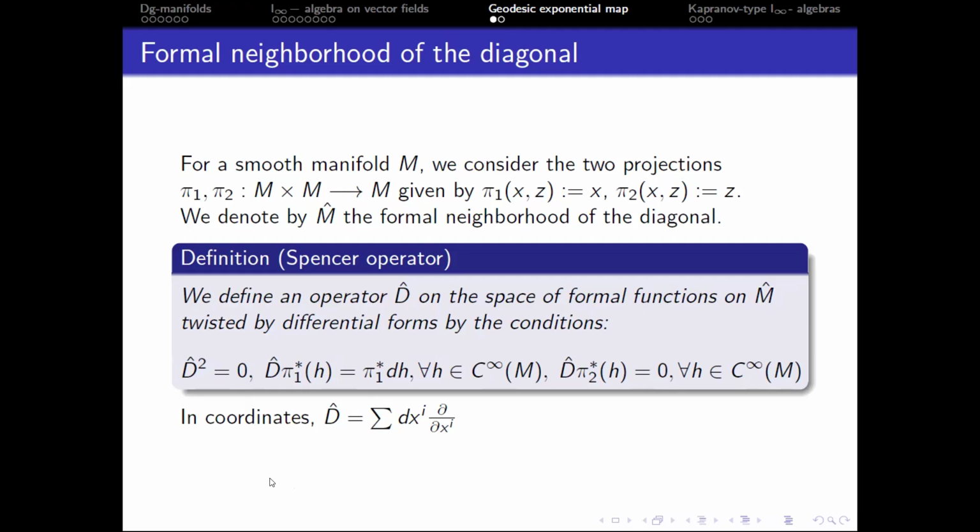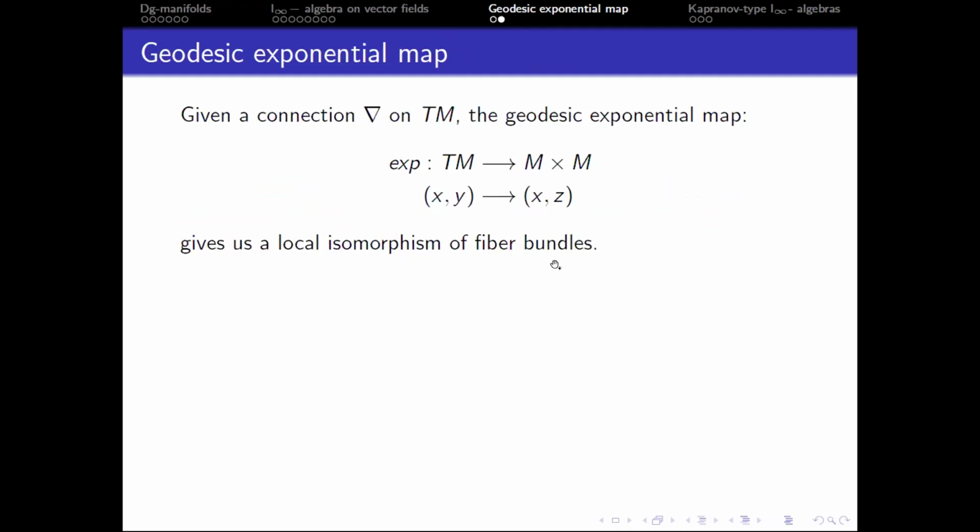Okay, so now there is some relation between this expression here and the Fedosov connection that I exposed before. To see this, let's consider the geodesic exponential map. Suppose you have some manifold M. As I said, in this case I'm working with a smooth manifold, not necessarily graded. If we fix some connection on Tm, then we can consider this geodesic exponential map. I will recall the definition. Maybe you all know this, but I will say it.